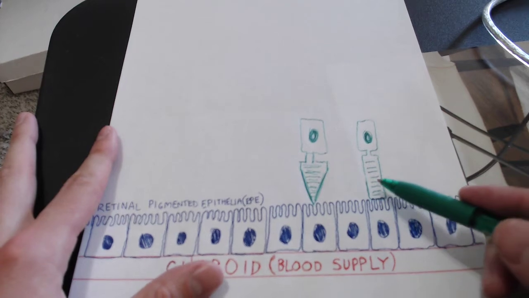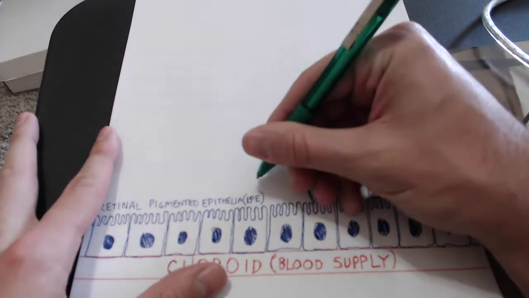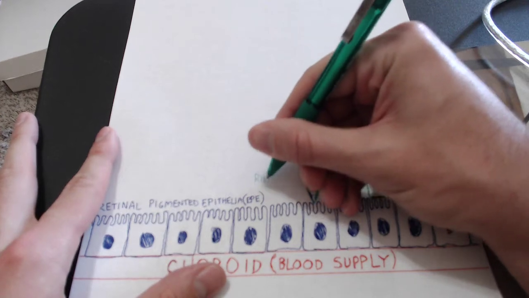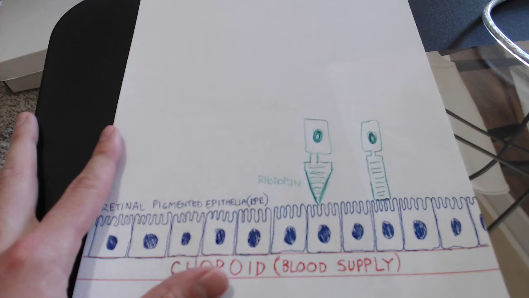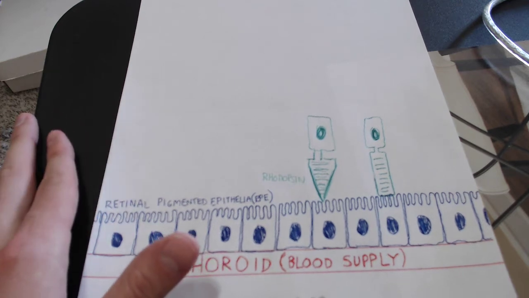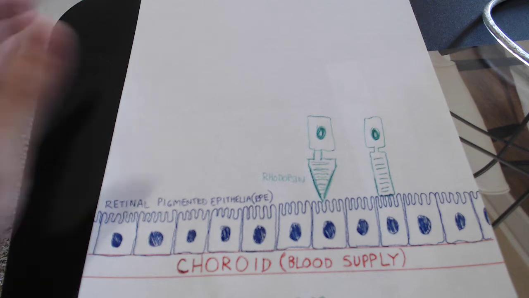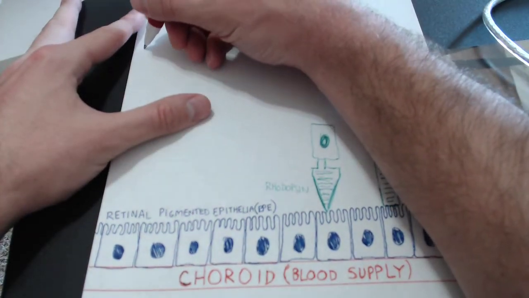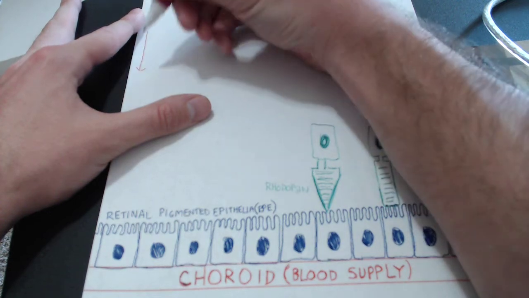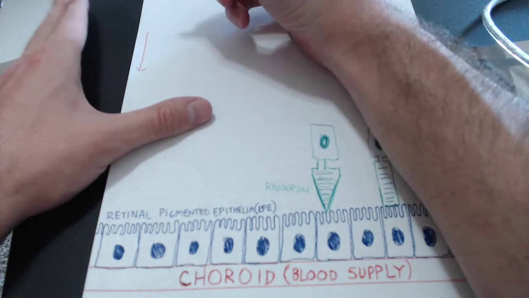Okay, so these photoreceptor cells, specifically those rhodopsin pigments, so rhodopsin, we will draw that word right here. Those rhodopsin pigments that you're going to find in the outer segment are going to absorb light, which is coming from the most anterior part of the retina, coming from the cornea and the lens and the pupil and all that good stuff that we had a chance to talk about.